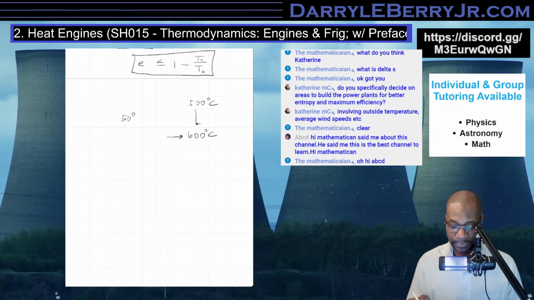So we have 50 to 550, that's 450 degrees, and 50 to 650, that's 550 degrees. Is that a big difference? I don't know. I don't know if they really do that. It seems to me that they just make more effort to make the difference bigger, but I could be wrong about that. Another thing we have to keep in mind as well, Catherine, is that we have to send the power.